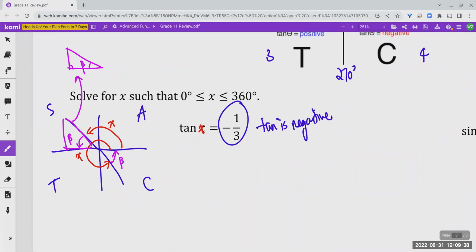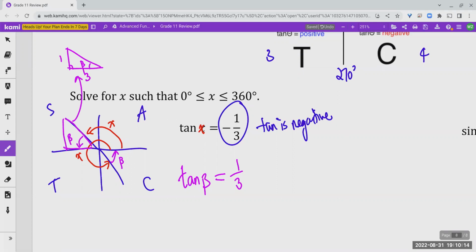Okay, and we know this is tangent. And tangent beta is equal to, well, it says negative 1/3, but we're going to make it positive. Why? Because it's a triangle. We're not going to consider the Cartesian axis anymore. I'm just going to take the triangle out of the axis and call it a regular triangle, and triangles can't have negative sides. So recall, tangent is opposite over adjacent. So yeah, the sides are 1 and 3. So tangent beta is 1/3.